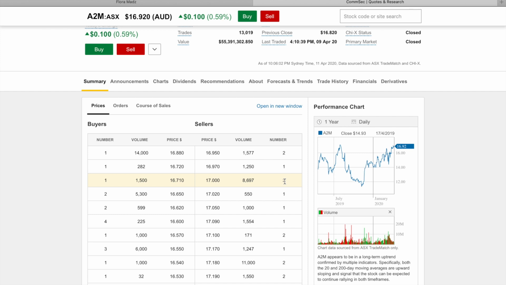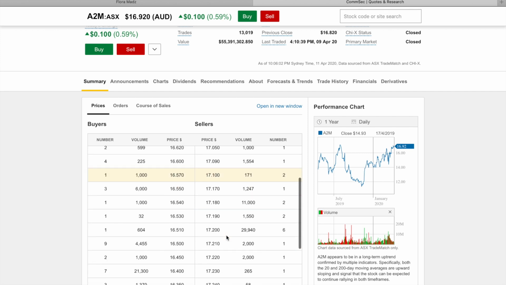So when a seller comes who wants to sell for $16.50, the guy that put his order first is going to get executed. And if there are any shares left that fit my order, then my order will get executed. That's the thing with limit orders. There's someone who's ahead of you, so they will execute his order first before they execute mine, if that makes sense. So that's why you have two people here wanting to sell 171, because they want to sell at the same price, so they clustered together. Anyway, so this is what it is.